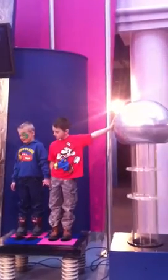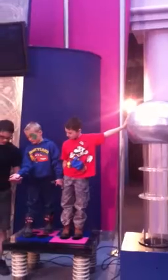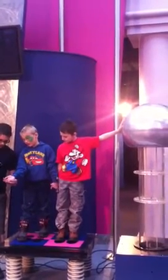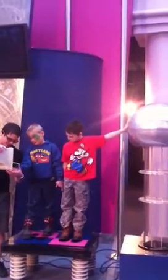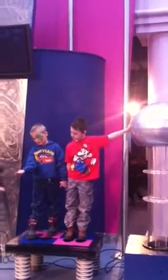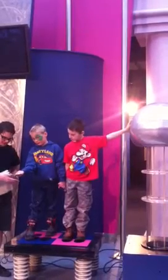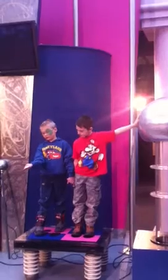So what I'm going to get you to do is hold your hand up just like this one. All right? Close your fingers together. Close your fingers together. Here we go. Okay. So I need you to hold your hand open and flat. Just like that. Just a little bit more open. Just like that. Okay? Perfect.